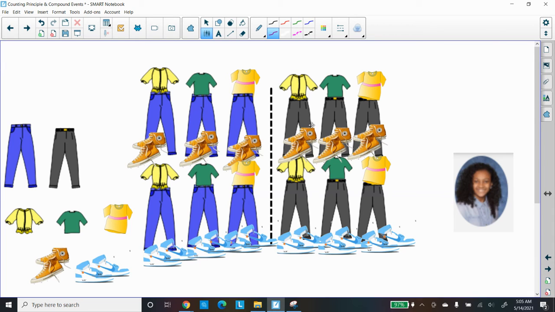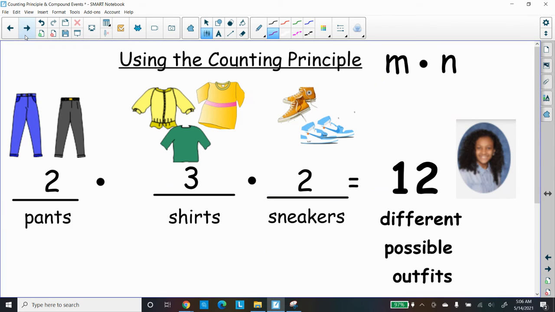And here are the gray jeans that she has with the yellow sneakers, the 3 up there and the 3 down there. So, and that's with the gray jeans. So there's 6 over here and 6 over here, her total of 12. So I hope you got that question right. And now you can see it better. But let me use the counting principle just to make sure. We have 2 sets of pants, jeans, and she has 3 shirts, but now we're introducing 2 sneakers now. So 2 times 3 is 6, and 6 times 2 is 12 different possible outfits Najee can wear.